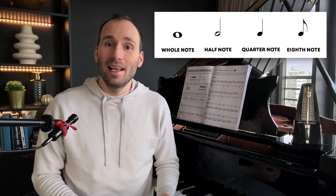In this very first lesson, we're going to learn some new rhythms to expand our rhythmic vocabulary range. In level 1, we learned about the whole note, semibreve, the half note, minim, and the quarter note, crotchet. In level 2, we added eighth notes or quavers, and now in level 3, we're going to add even shorter note values to be able to play more complex rhythms. And we're going to learn today about the 16th notes or semiquavers.